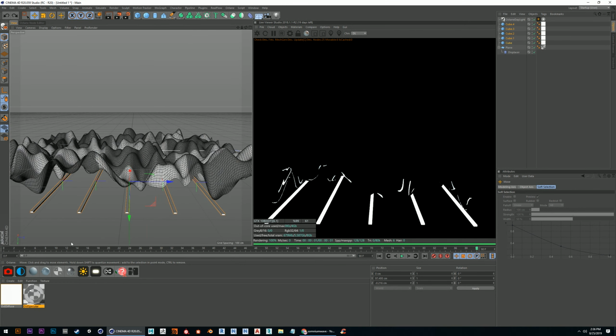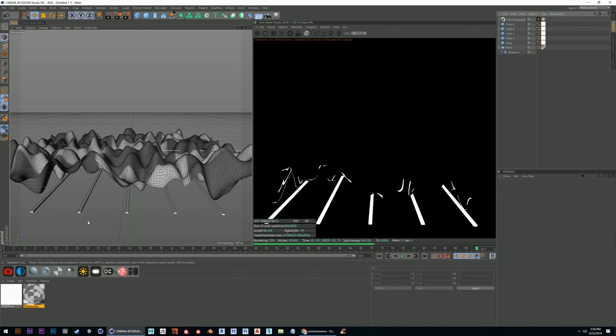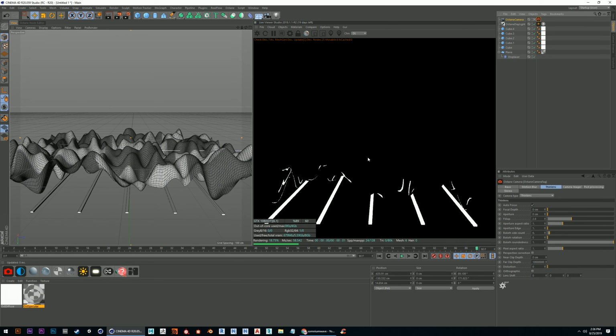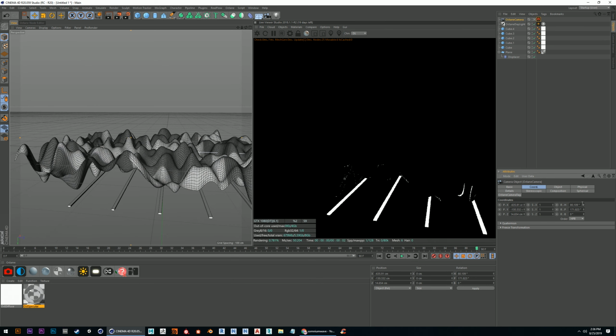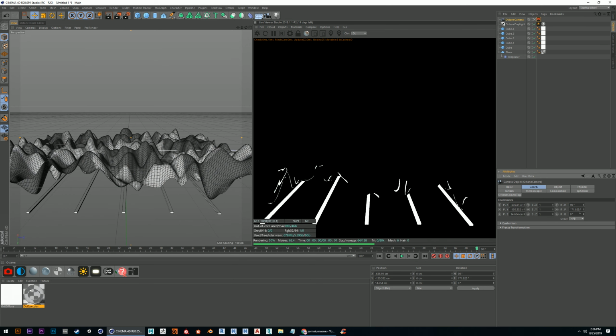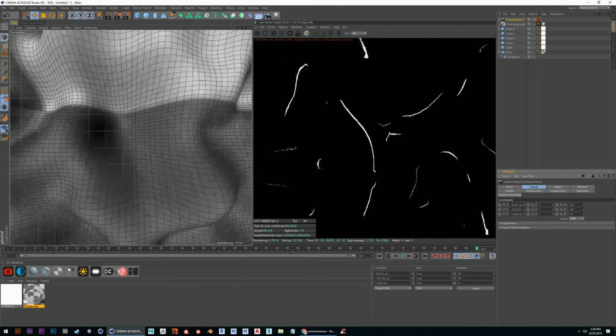Alright, so the easiest way to do this, we'll just go ahead and add an Octane camera. Go ahead and click that. Enable the camera. Go ahead and load an Octane camera, enable it. And if you click on it, go to the coordinates. Here you could start messing with some of the settings. So we're going to want it to face down, so that's 90 degrees. Then we gotta mess with our position here.